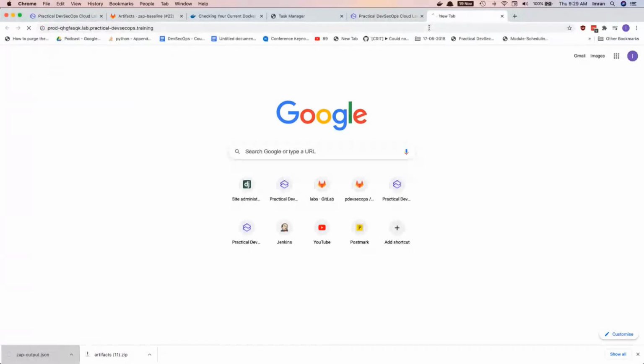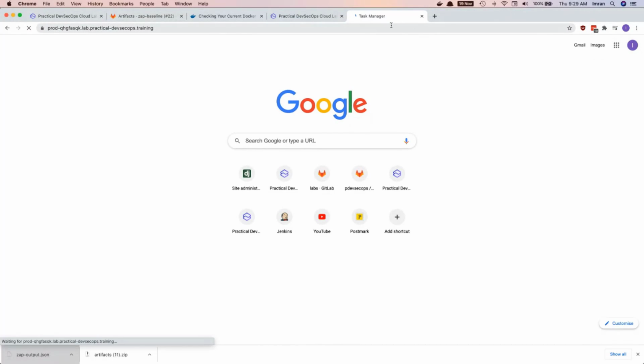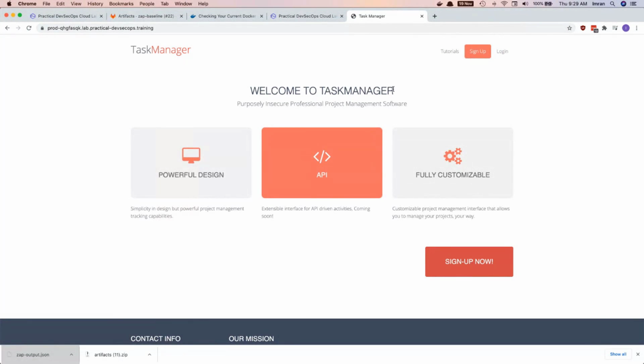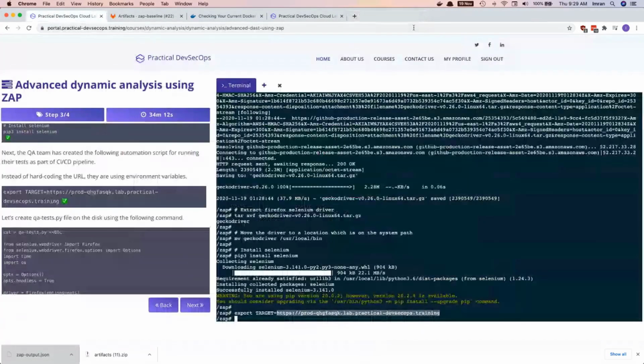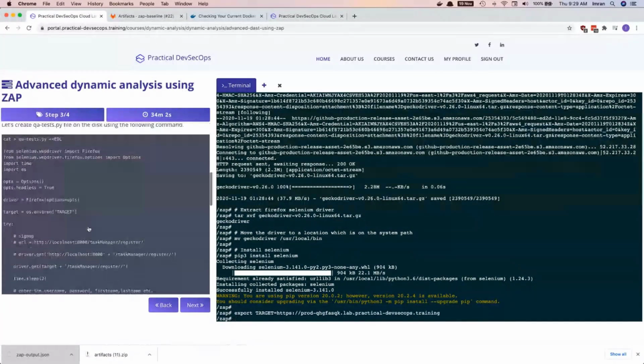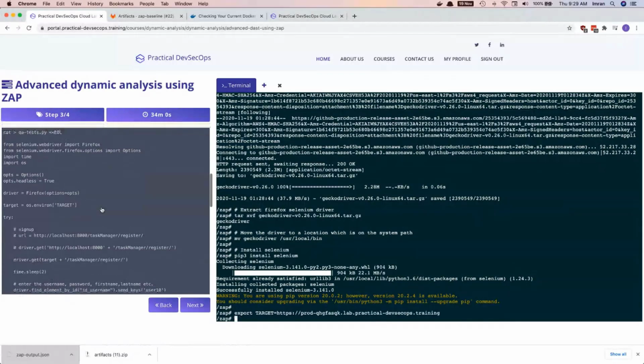I showed you this before. Let me show it again. It changes every 20 minutes. As you can see, there's this machine which we are going to attack, and it's living in our environment, so you don't have to worry about attacking someone else's machine. But please don't be malicious, okay? If you do, we'll just shut off access immediately.